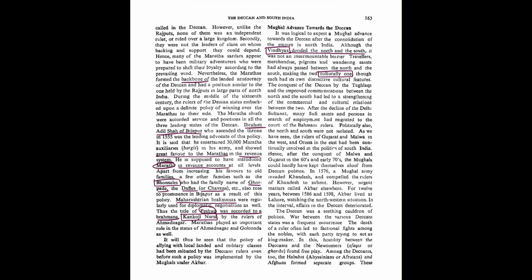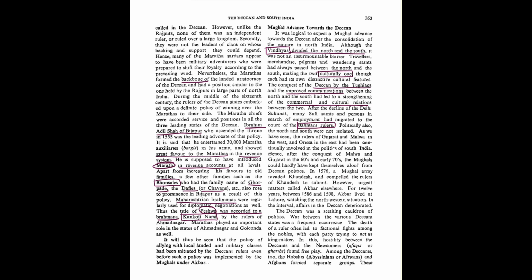Though each had its own distinctive cultural features, the conquest of the Deccan by the Tughlaqs and the improved communications between the north and the south had led to a strengthening of commercial and cultural relations between the two. After the decline of the Delhi Sultanate, many Sufi saints and persons in search of employment had migrated to the court of Bahmani rulers.